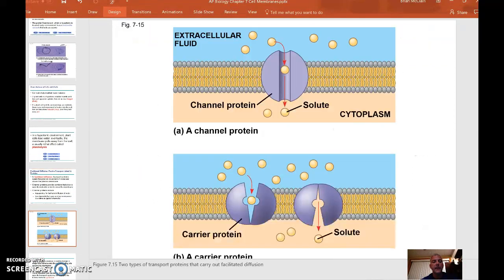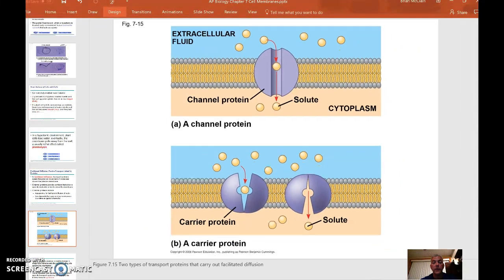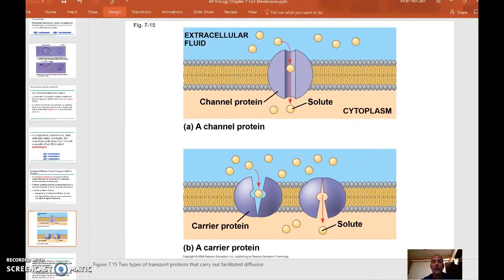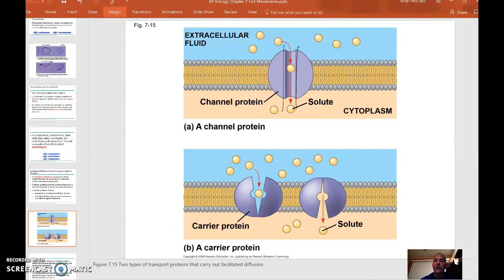All right, and then the last thing that I have in this section is talking about the idea of facilitated diffusion, which I've already looked at. And we have two general methods of facilitated. The top one is showing us a channel protein, and a channel protein creates exactly that. It's a very general channel. These are typically going to have a gate on them, and they're going to be ion channels in many cases, and we'll see more of that in an upcoming section.